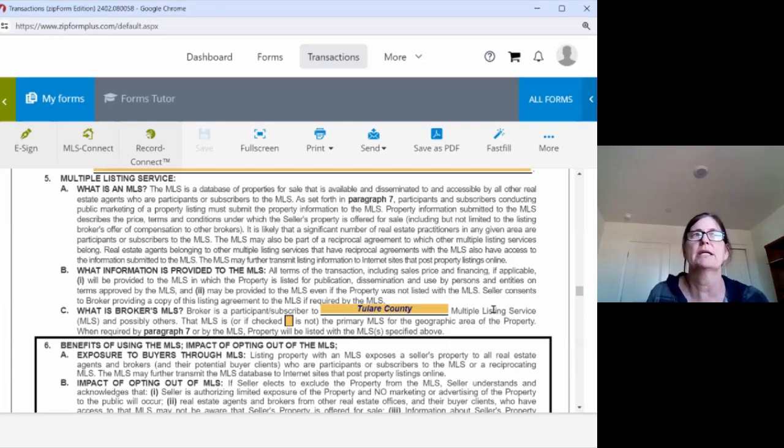And that's important because if it's not listed in the local MLS, when it comes up for sale, they won't see that it's up for sale. Now they might see it on Zillow or Realtor or another app, or the KW app would show it, but the actual MLS will not show it, which means the agents in that area will most likely not be aware of the property because they use the MLS.